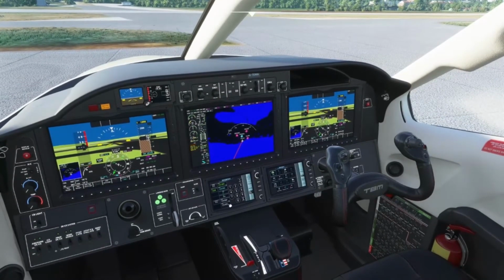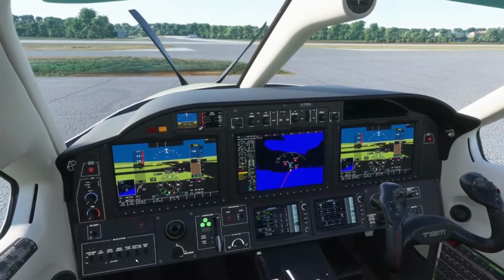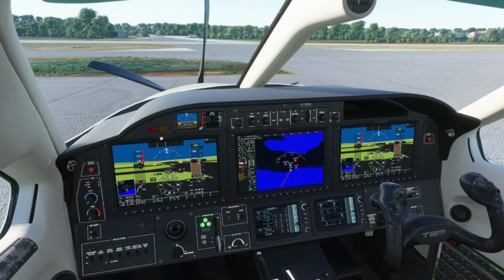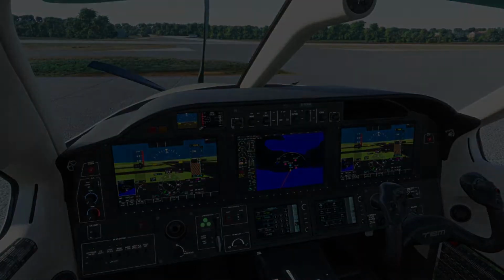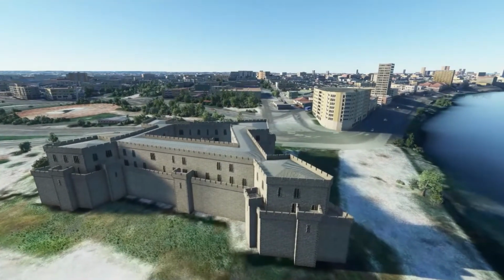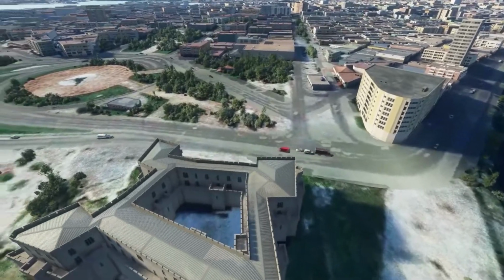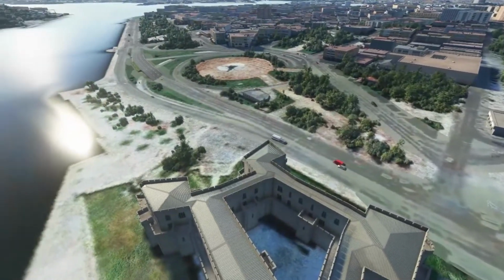Okay, let's go sightseeing. So, as I say, I've done a little bit of research on top things to see in Havana. I can't promise that they're all going to be as authentic and attractive on my flight sim as they might be in real life. Our first stop is over at the entrance to the Canal de Entrada, the entrance to Havana Port, where there is a restored 16th century harbour fortress, which is here, called the Castillo de San Salvador de la Punta. And forgive me for my appalling Spanish.